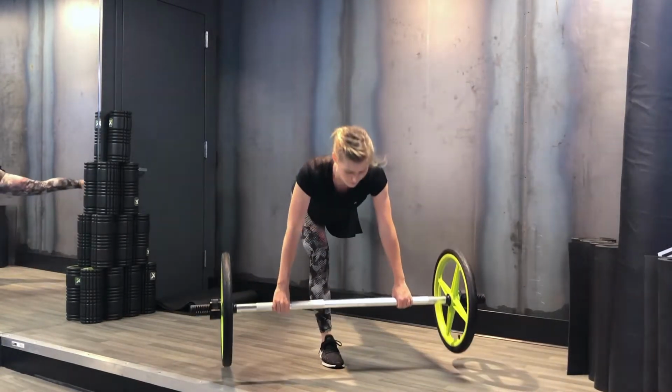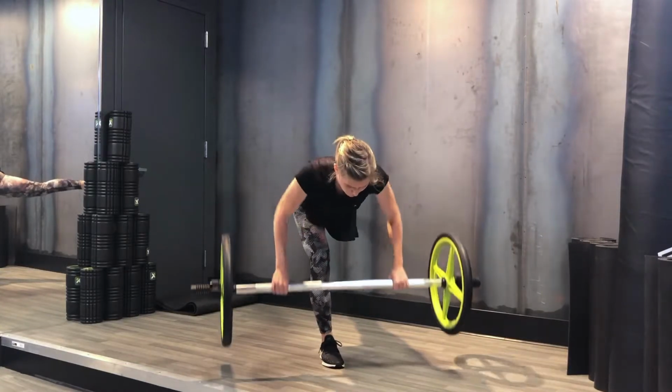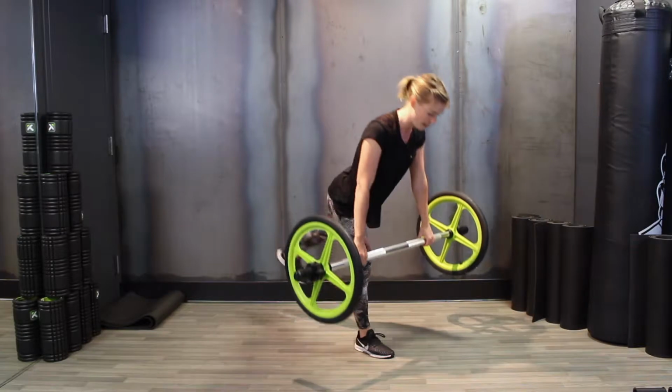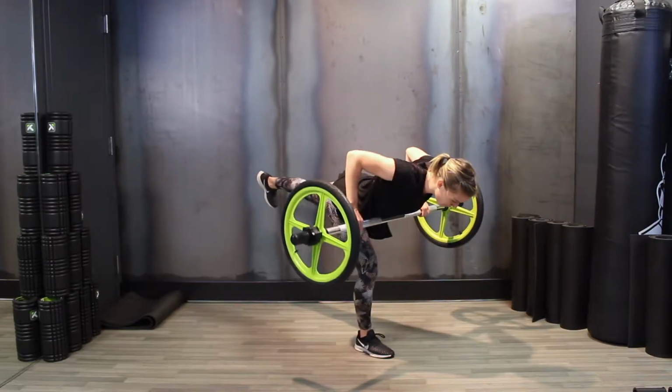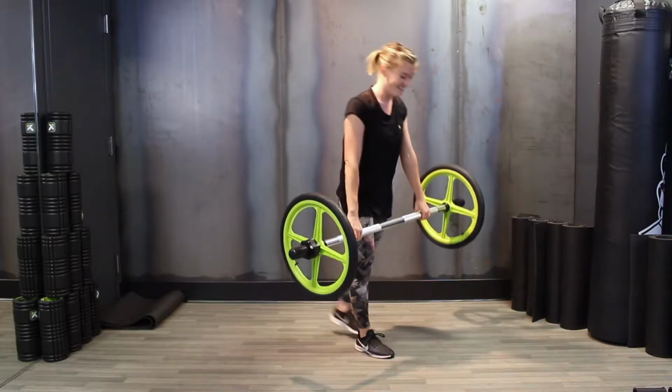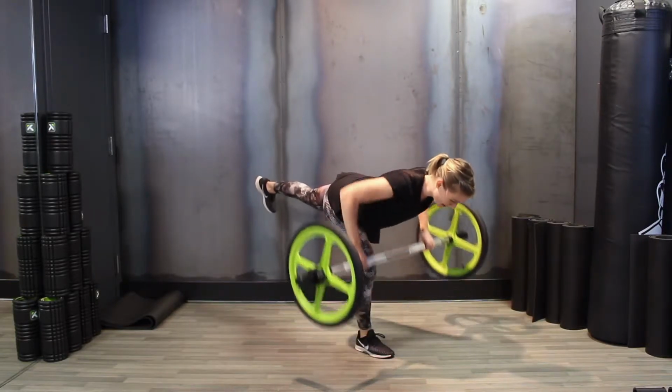I like to think about my inner thighs a lot. From right here, squeeze the inner thighs back in and up that spine. Nice and strong. Big pull. 3, down and up. 2, 3. Here we go. Raise 4. Keep that spine nice and tall.